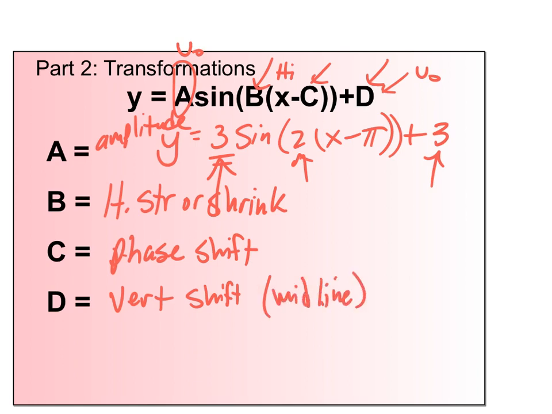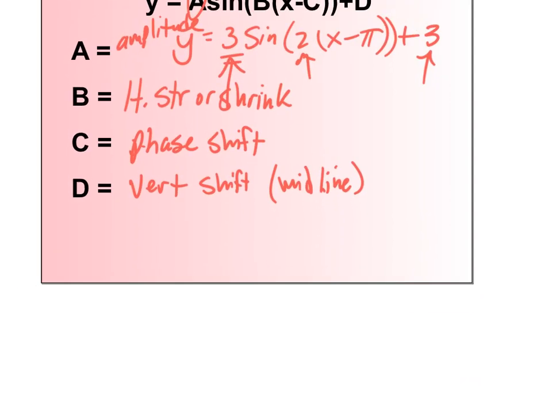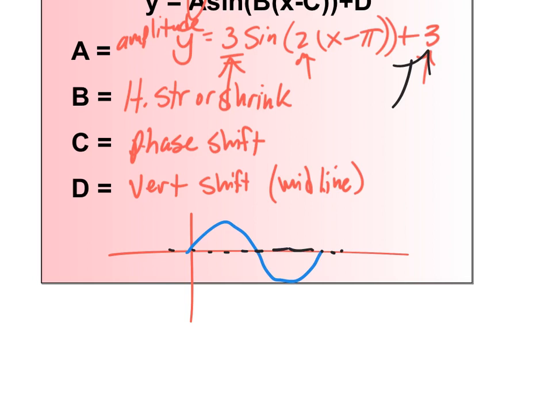What does that mean? That means if we're going to graph sine, normally sine goes like this. And there's a line that runs right down here, right? What if I do this plus 3? Then I'm going to move the whole thing up 3. That midline moves up 3. And then my graph of sine just moves right there with it. The whole thing moves up 3. Okay? All right, there's the basics.